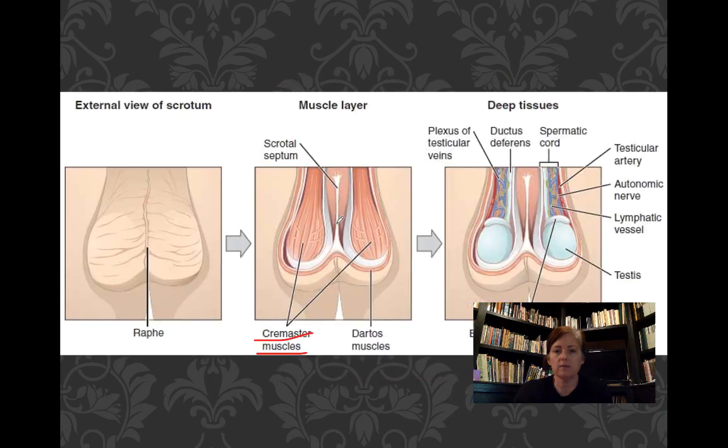The second muscle that's part of the scrotum is going to be the dartos muscle, and that's here. And if we dissect through the scrotum and we go deep to the skin, you can see this layer of dartos muscle here. And this is a layer of smooth muscle. It's embedded in the fascia of the scrotum, and it also serves to maintain the perfect temperature of the testes. So if, again, the testes are exposed to colder air, it's actually going to wrinkle up the skin of the scrotum to keep the testes warm if they're exposed to cooler air.